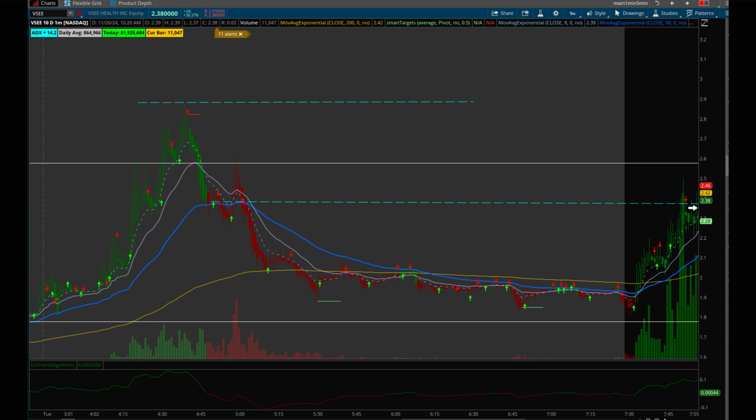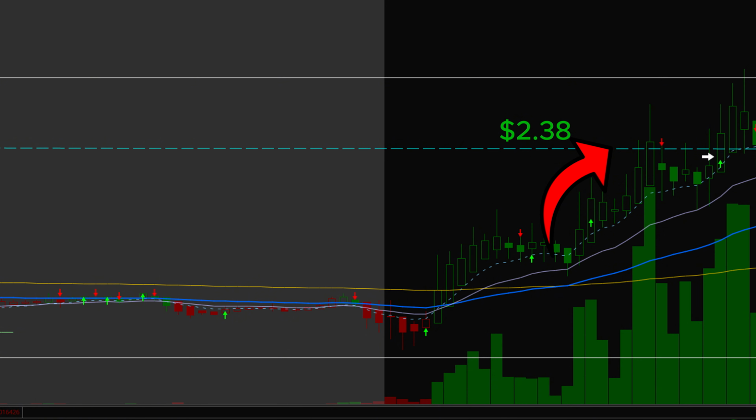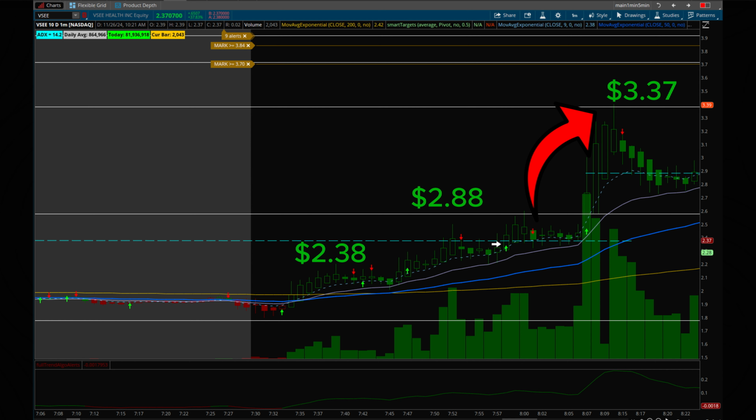But I also noticed this flat EMA level at around $2.37, which acted as a critical support resistance level that the stock would need to reclaim for continuation. So my plan was simple. We would wait for the stock to build above $2.37 and confirm strength for the target of $2.88. And then we would look for that Discord target of $3.37. Each of these levels acted as steps in the stairway to higher prices. So let's look at how the trade unfolded.